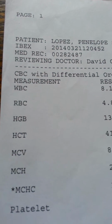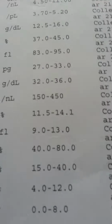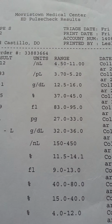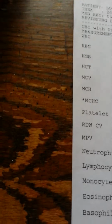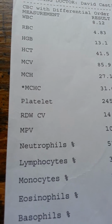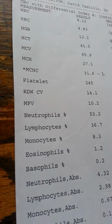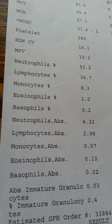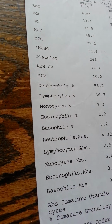But so good. What we do see is that at the time when I went, I wasn't sick. White blood count and red blood count were good, and my hemoglobin was good. The hemoglobin could be a little bit higher, but we see that I am within the range for those things. Platelets look good. Let's see if anything else in here shows anything. I don't even know what these other sites are, but it sounds like something you would be sick if you had them, these lymphocytes and monocytes. So I don't know about that.